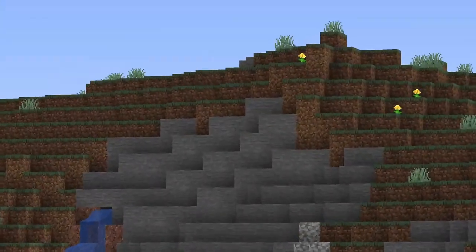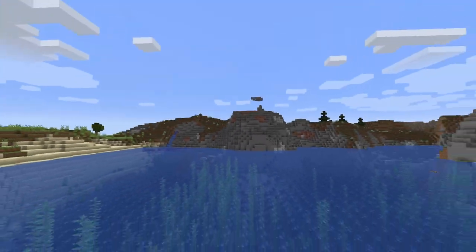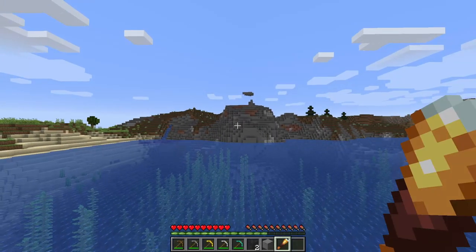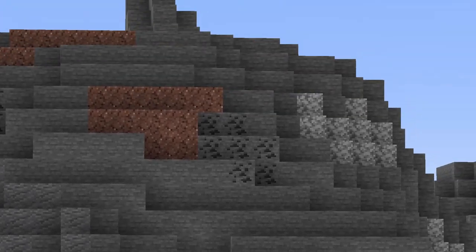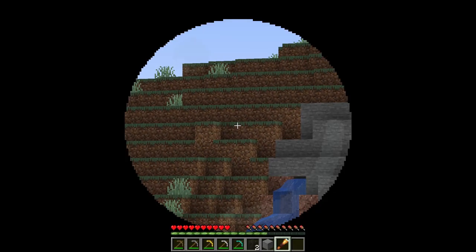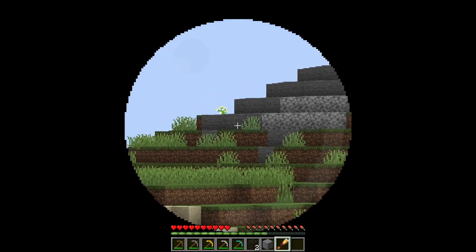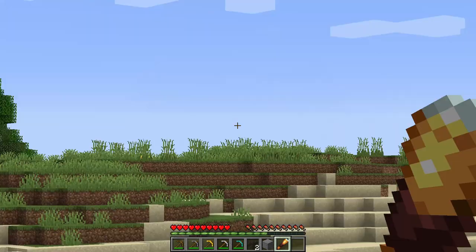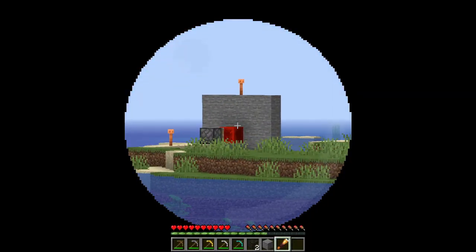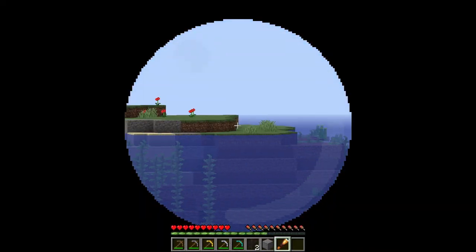What happens if I do that? Ah, that's interesting. So if I press F1 to hide my HUD, the black stuff doesn't come up. Interesting, very interesting. But yeah, this is really, really cool, and I like it. I like it a lot, actually. It is really, really cool.